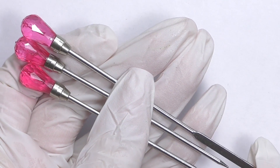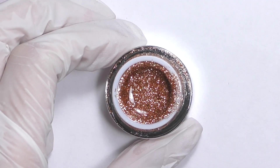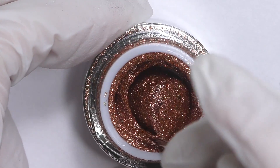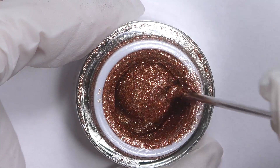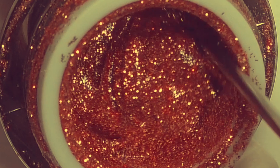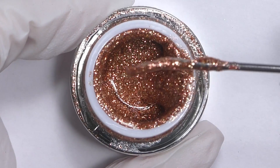These are three cute spatulas. One is like a knife, another one is more like a needle, and the third one is a spoon. Whenever you need to mix something — gel, glitter — together, I think this spoon will work just great. Sometimes you just need to mix the colors together or you want the glitter to go on top. And yes, it definitely does work. Next time I use this cute spoon, you'll be asking where I got one — so now you know.